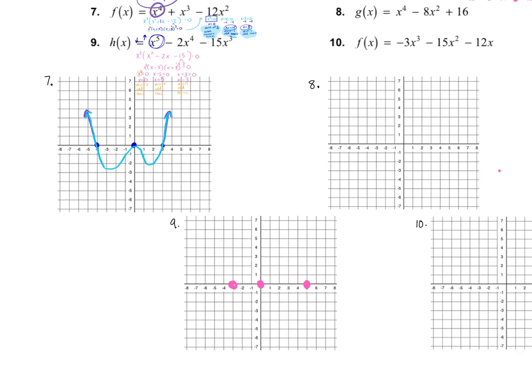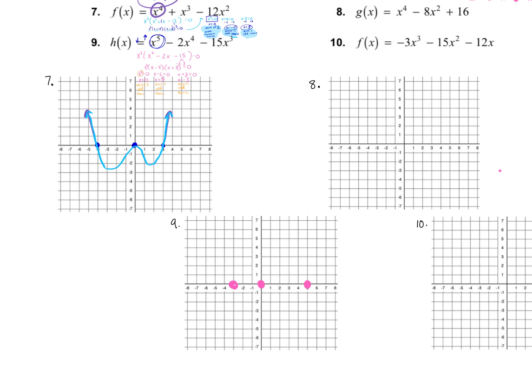Now I can put my end behavior, my arrows. So the arrow on the left goes out of my point farthest to the left. The arrow to the right goes out of my point farthest to the right. All right, so now at -3, what did I say that I was going to do? Do I touch and turn or go through? I go through, so I go through the x-axis.